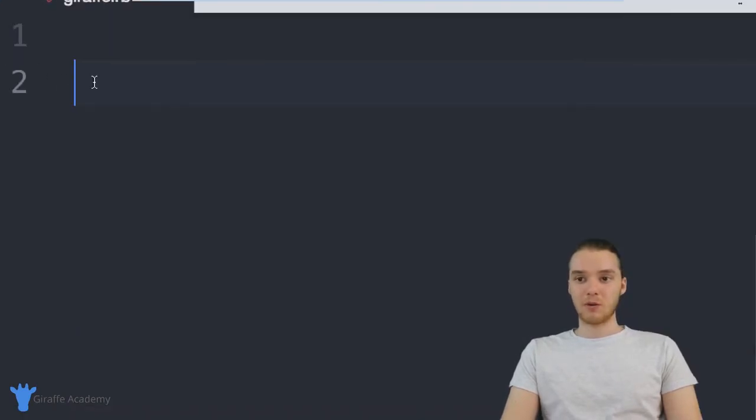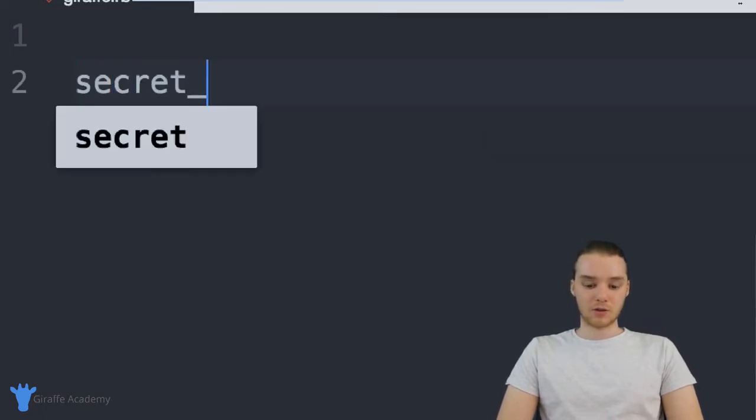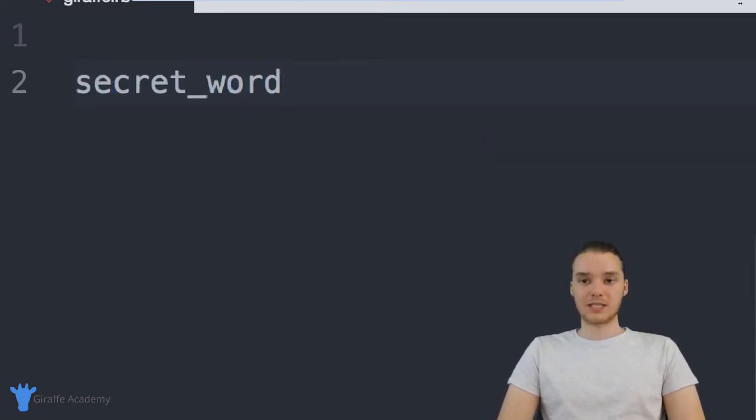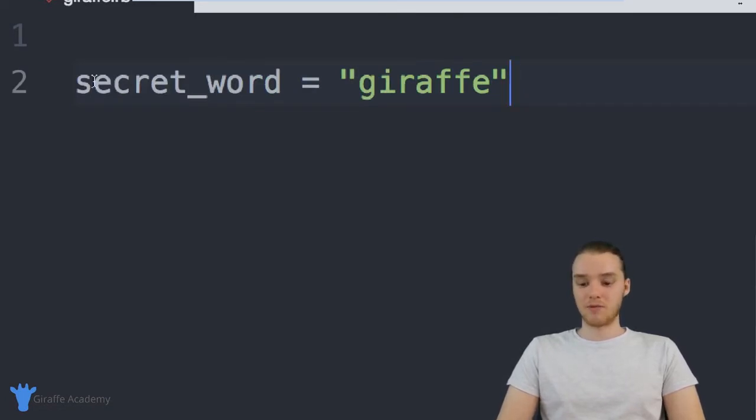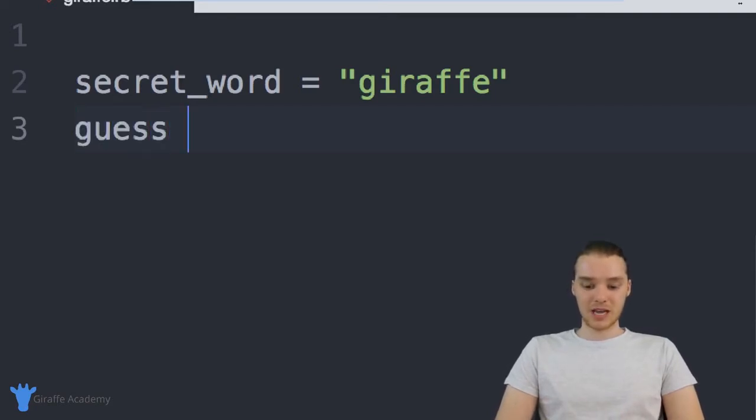So down here, the first thing I want to do is create a couple variables. The first variable I want to create is going to be the word that the user has to guess. So remember, we're creating a guessing game, so we need to store a variable that has the word in it, right? So I'm going to say secret_word, and this is just going to store that secret word, and I'm just going to set this equal to draft. So this could really be anything you want, whatever the secret word is going to be for our game. And finally, I want to create one more variable. This is going to be called guess, and we're just going to set guess equal to the empty string for now. So I have two variables, secret_word and guess.